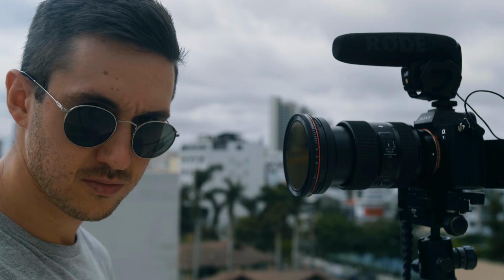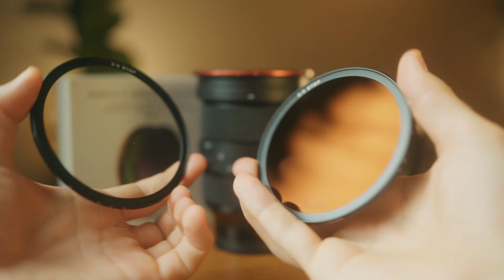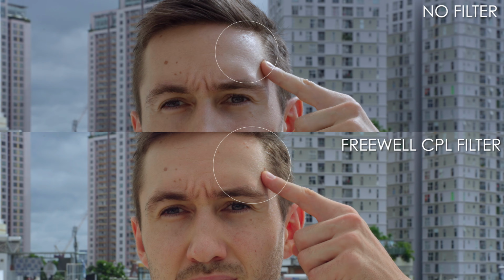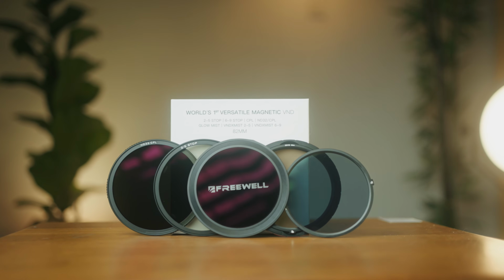And check this out, if you flip those ND filters we used, you'll notice that they function as a circular polarizer to help reduce reflections off of glass, water, etc., and help the contrast and colors in your image to be a little bit more vibrant. All the filters you'd need in one system.